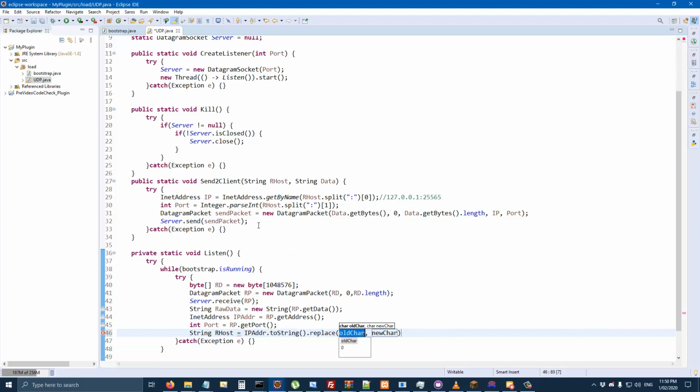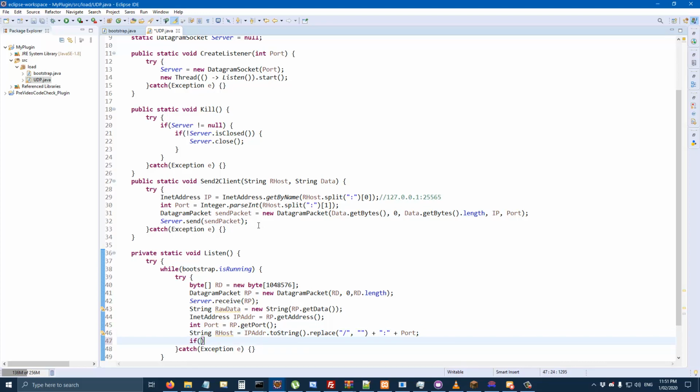For whatever reason, Java adds this weird little thing, it just adds a / to its IP address. If you're familiar with Java networking, you'll understand. We don't really need that, so for this moment we're just going to be replacing it with nothing. Then we add the colon, and then the port, like that.